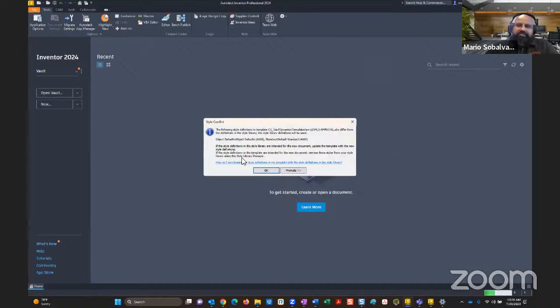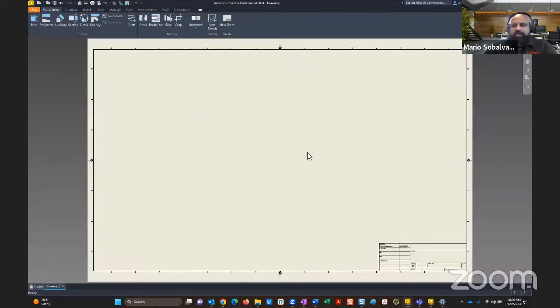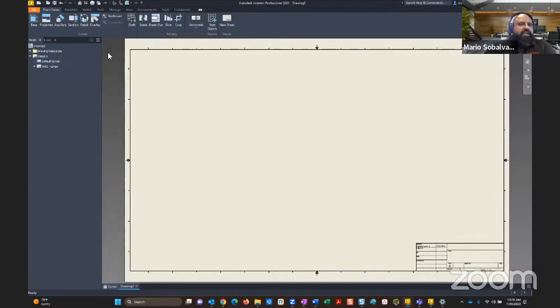So you've upgraded, or even in your current environment, anytime you open up a template, you're running into this. This is a case where the styles are not being managed correctly, so to speak. People are creating content and keeping it local, or the styles library itself is not being updated with any of the customizations that are occurring. So we like to open up each of the templates and take a look, mainly seeing a lot of the changes in the drawing templates.